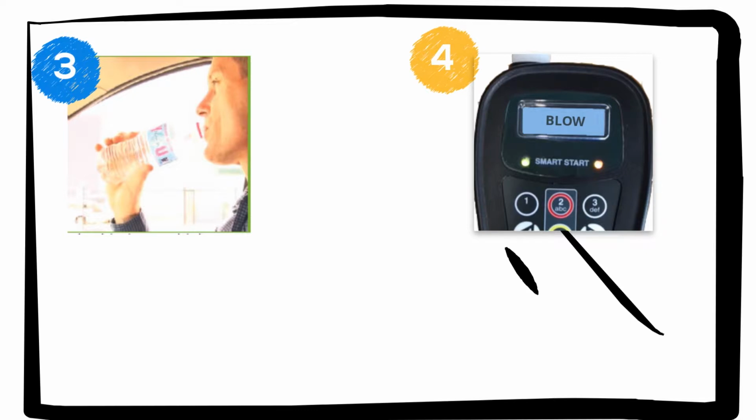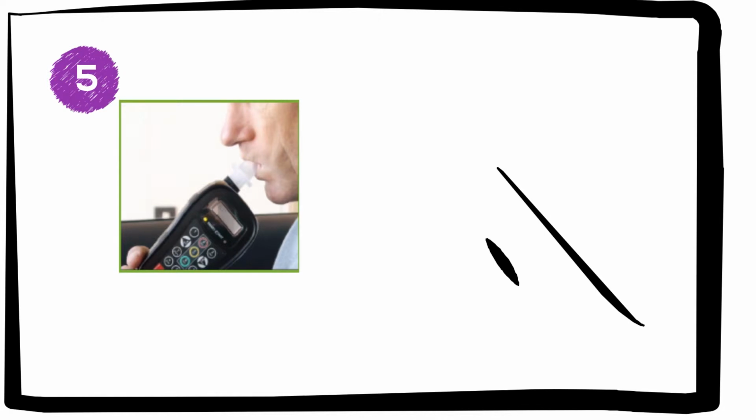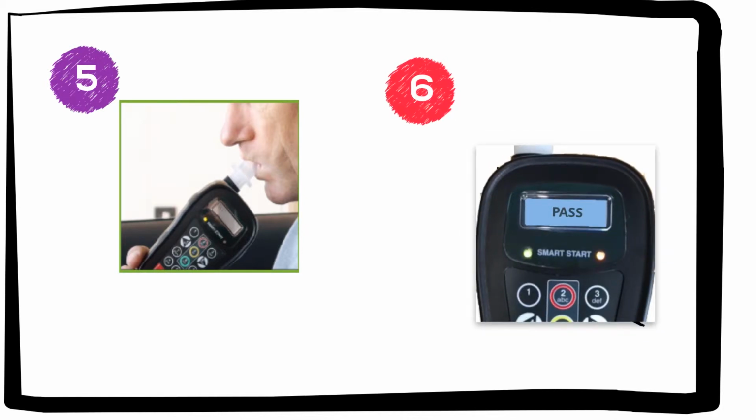Take this time to drink some water to eliminate possible breath contaminants. The LCD will then display blow and the right LED will be green and flashing. Take a deep breath, then blow into the device. A long tone will sound, approximately 5 seconds. The SSI 2020 requires a blow-hum technique. If a correct test is provided and there is no alcohol present in the breath sample, a pass will appear. If there is alcohol present, fail will be displayed. You will not be able to start the vehicle.